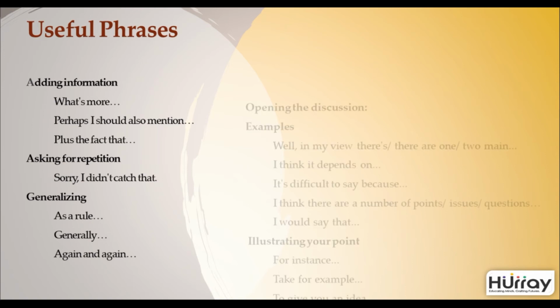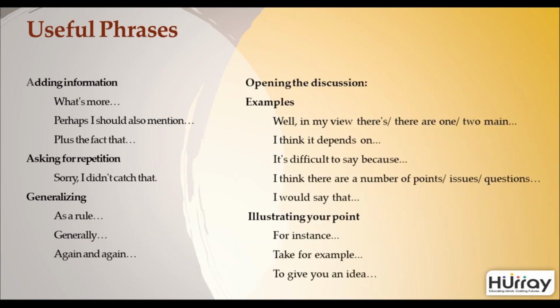When you want to open a discussion, you can use phrases like these: well, in my view, there are one, two, main, and so on. I think it depends on. It's difficult to say because. I think there are a number of points or issues or questions. I would say that. If you want to illustrate your point, you could use phrases beginning with these. For instance, take for example, to give you an idea.